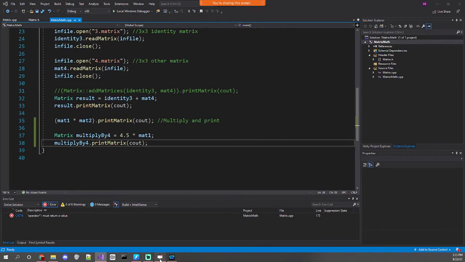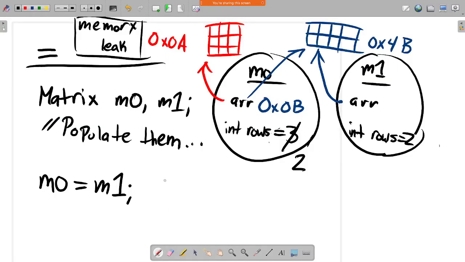And the other thing I was going to mention, which we talked a little bit about last class, is that if I was to do an equal overload, again, the compiler is going to give you a default equal sort of thing, but it's going to check based off of pointers, not based off of values. So if we wanted to write an equality overload, which I'm not going to for the sake of time, you need to check all the contents of the array and not just use the built-in equal because it compares these R parts as well.